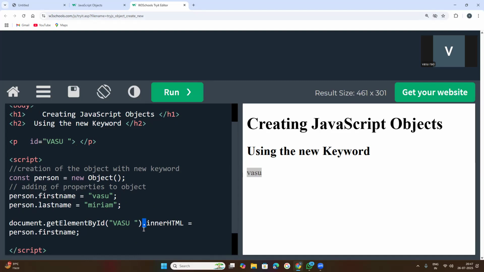And then this is the dot operator after getElementById. I told you that if you keep the letter of Element small, you will not get the result, because that method will not be identified. That is the JavaScript HTML method. Always you need to call this method like this. Here Element must start with a capital letter.